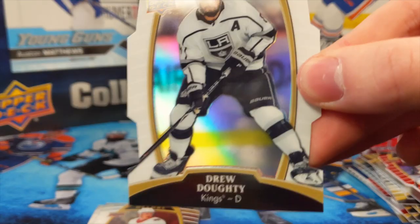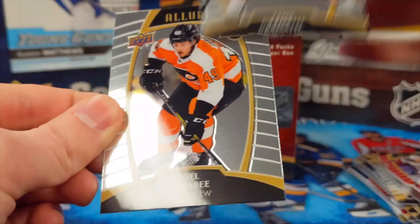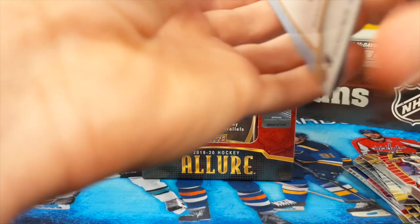So these cards get a lot of glare, but they're really nice looking. Got Brady Tkachuk, Leon Draisaitl, we got his autograph, and Joel Farabee rookie card. 3 packs to go. I have to say I'm very satisfied with this box. Getting Leon Draisaitl is a pretty big hit. I'm not quite sure what these cards are going to go for on the secondary market, but it's definitely interesting to see.